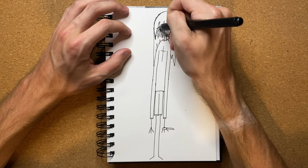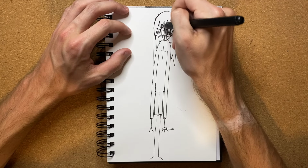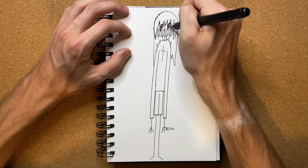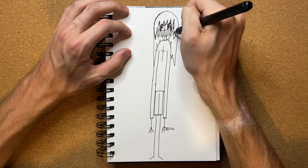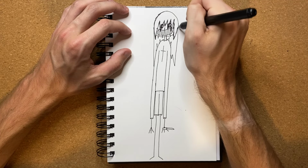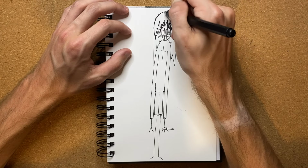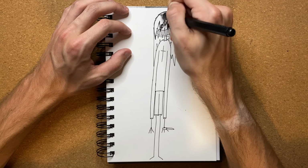I'm trying to make this look a little bit more scratchy than not, a little bit more creepy. So I'm being very loose with these lines, not being super neat with them or anything like that. I just want to make them darker and more distinct, just to make the drawing look a little bit more finished and distinct as a whole. So let's just keep doing that.